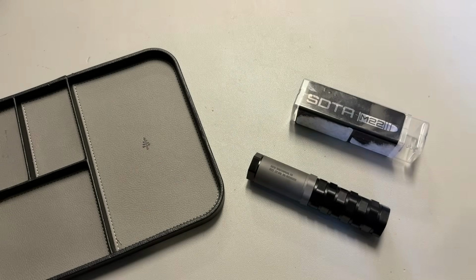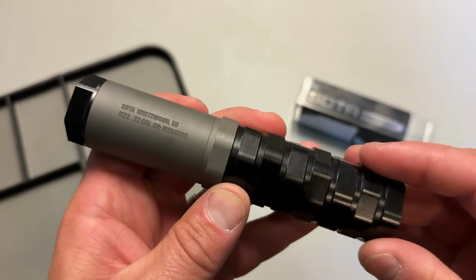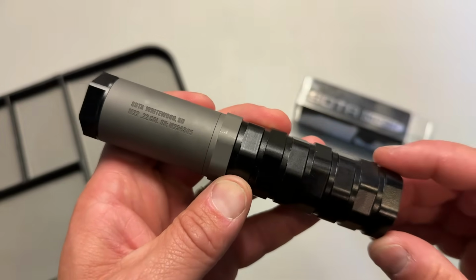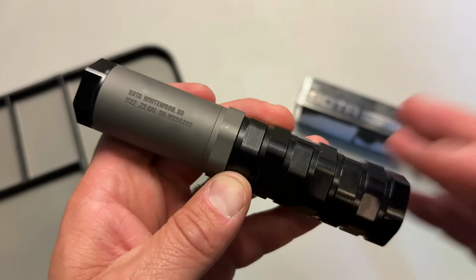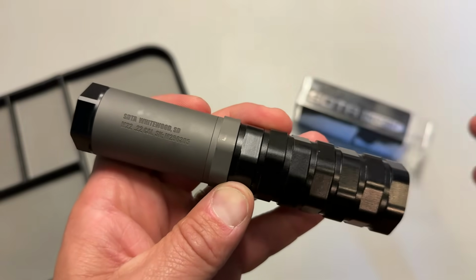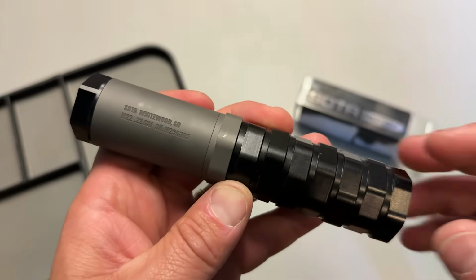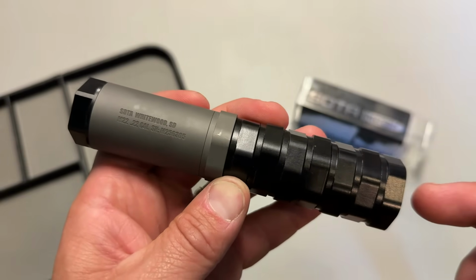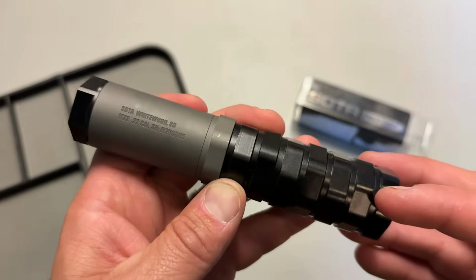All right, guys. Well, I'm back today taking a look at a very impressive, high value and modular 22 long rifle can from the company SDTA. This is their M22 suppressor, and it was just released in 2025, and it is an absolutely awesome high value new offering this year. It's made out of titanium and aluminum, has an up to 5.7 rating, and it is very modular with the addition of the aluminum baffle stack.